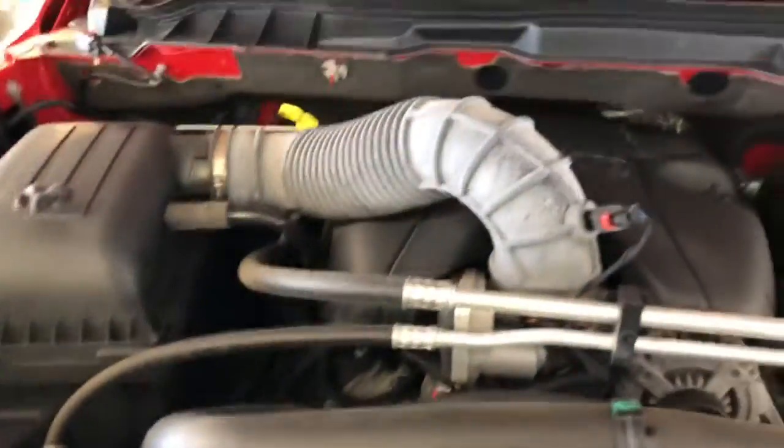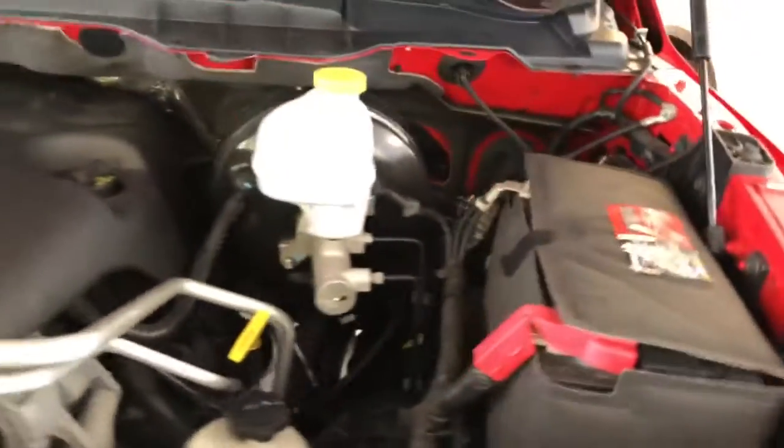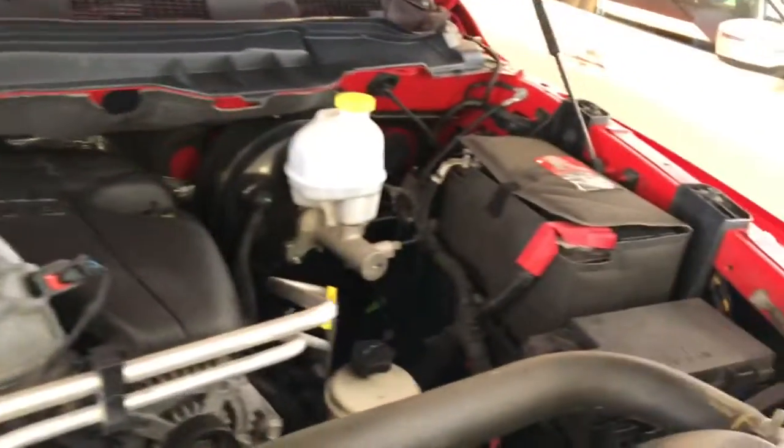Let's pop the hood. Because if it's a Dodge and it's a Bighorn, you know what it's got — it's got to have a Hemi. There it is: the spherical air induction, 5.7-liter V8 engine, 340 horsepower, excellent torque. No exhaust leaks, no fluid leaks — doesn't even have any corrosion on the battery terminals. All your central fluid checkpoints, dipsticks, and caps are denoted with yellow caps, making it easy to navigate. Very meticulous service history.